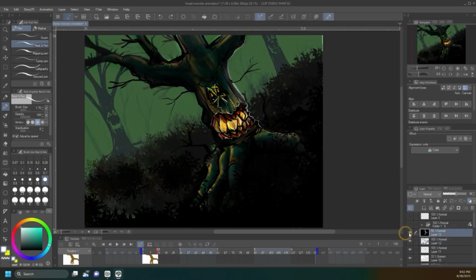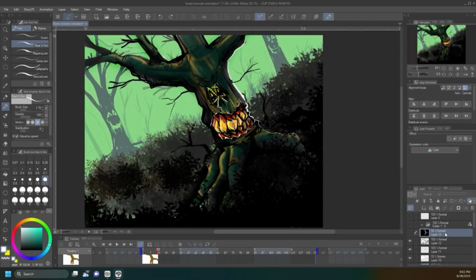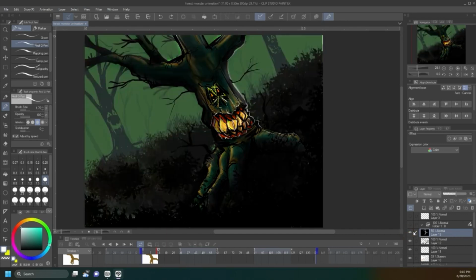So this next layer is set to normal, but basically what I do is I created a fill, and I filled everything with black, and that just makes it more of an evening scene with a nice even dark color over the whole thing.